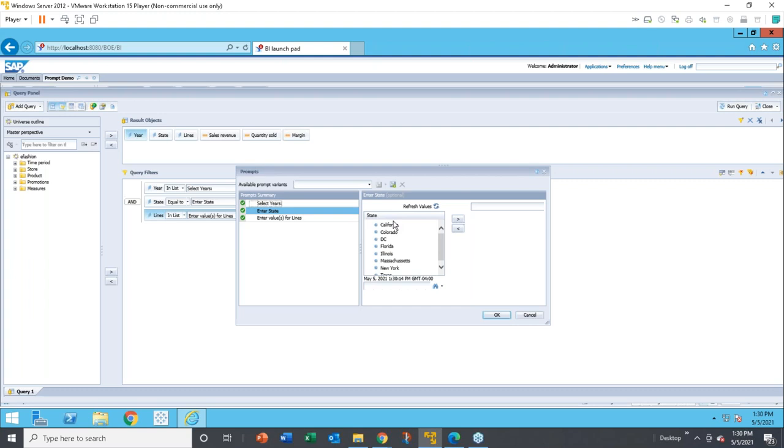All right. So we come into here, and if I do pick a value, I can only pick one. Okay, and I'm gonna pick California. But if I leave it blank, it's gonna give me all, and it kind of goes around the concept of having an equal in the first place. So if you have any objects that you're working with and you've set the operator to be equal to, and you are making it optional, understand what that means. They have a way of getting around it if they leave it blank. So for California, I would turn it off. I wouldn't do the optional prompt. We'll leave it for demo's sake, but I wouldn't do it for that one there at all.